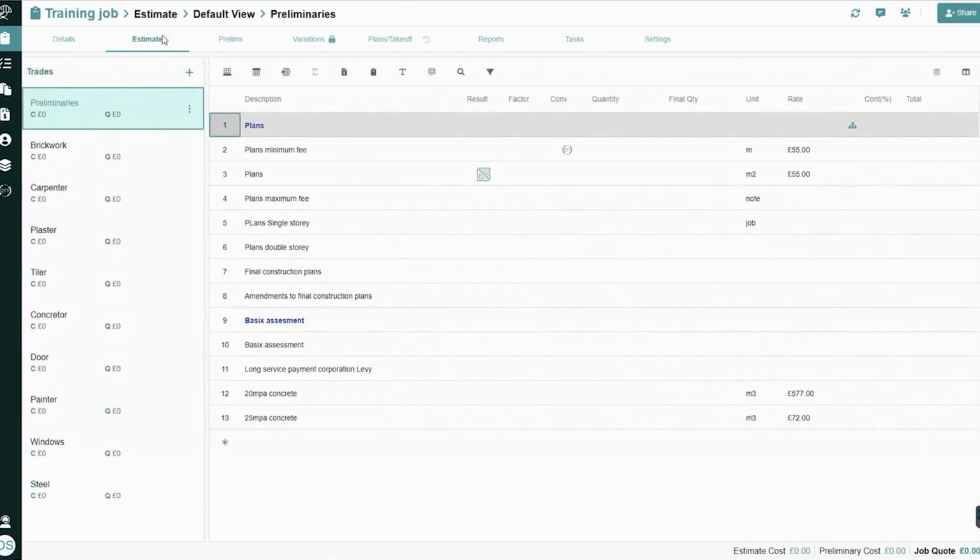Next is the estimate screen, where you spend most of your time in the estimate screen, filling it in. Between that and the takeoff screen, I would imagine you'd be going back and forth between the two quite a lot, and that's where you spend most of the time. And this is where the crux of it is. You fill in your trades, the breakdown of that, your quantity by rate equals your total.